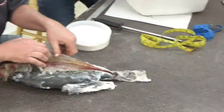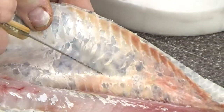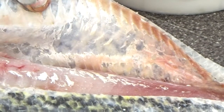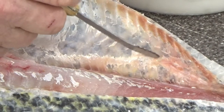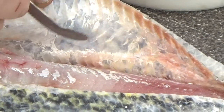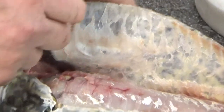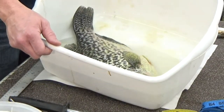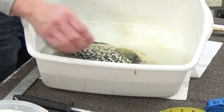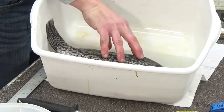Something you might want to look at with this fish skinning knife, look at how close I'm able to skin this crappie skin. I don't want to have to go back and flesh and flesh and flesh and risk losing scales. So in an effort to skin him, I'm trying to keep him as clean as I can and leave as much meat and tissue with the carcass. Caitlin, I'll just show you here. I don't have this bucket full to submerge the fish. I just have enough that when I lean it on an angle, it's covering over half of him, and then I'll just flip him over.